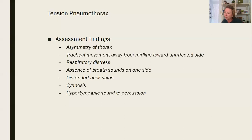With the tension pneumothorax, just FYI, it's the most common. What happens is air will enter into the pleural cavity. So you've got two lungs sitting here, and there's this pleural cavity, and air enters through the trachea, through the lungs, into the pleural cavity. During inspiration, we pull the air in, breathing in, and the air goes out into the pleural space. Okay, so the air has come in. Now we need to get the air out of that pleural space. But with a tension pneumo, there's a little valve type thing, and the valve just doesn't work, and the air is out there. So it doesn't get back out of the body. It sits in this area.